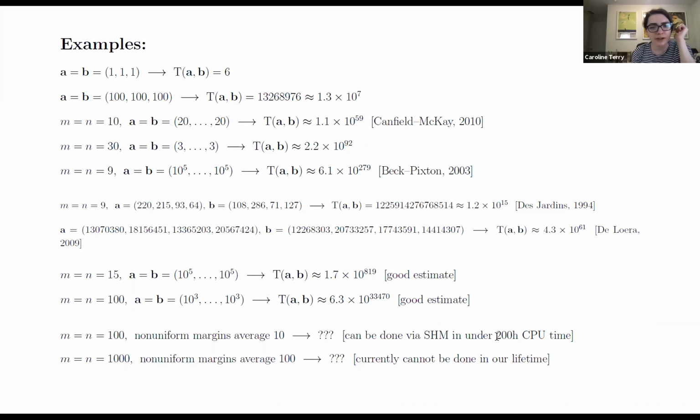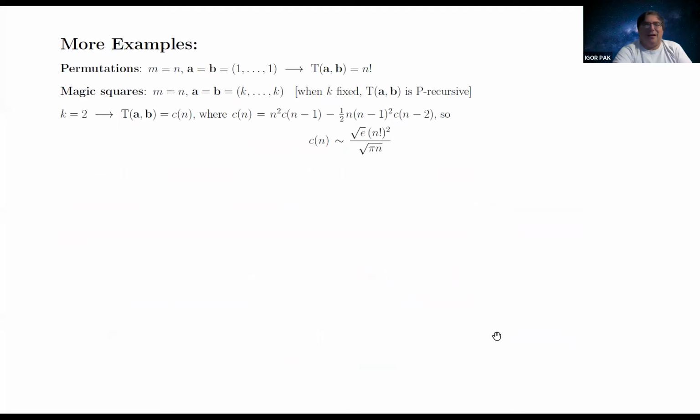Why do people care about the specific examples? Yeah, they do. I'll tell you much more in a minute. Let me do a little bit more examples. The first one is basically the same example as on the very first page, just for n by n matrices. That's our permutation matrices in this case.